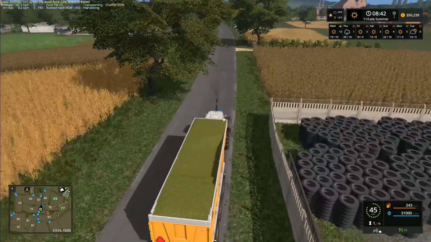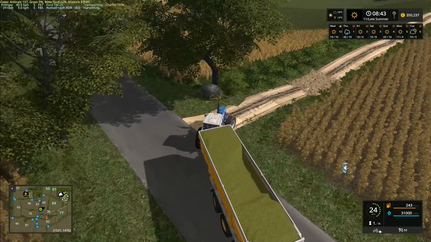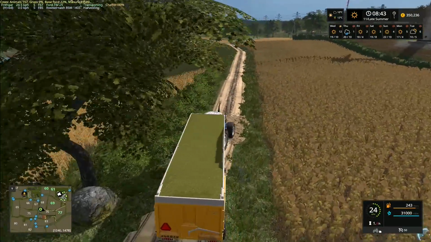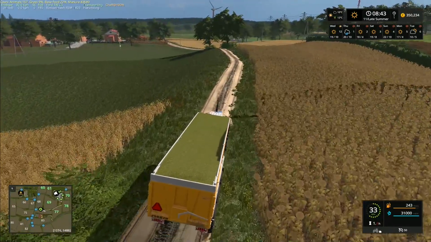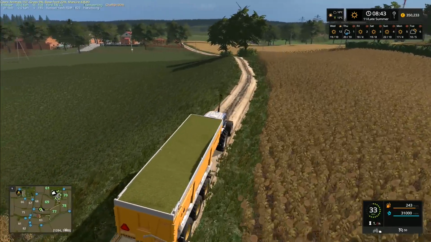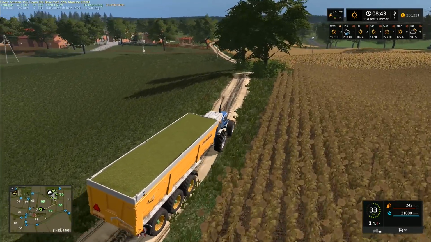Where is the track? Oh, it's just in here. We want to come into this bit right here, and we go bouncing down along this track. We could actually have gone down the road there and come in the track at the back end of the farm instead. That might have been an easier way rather than trying to bomb down this track.